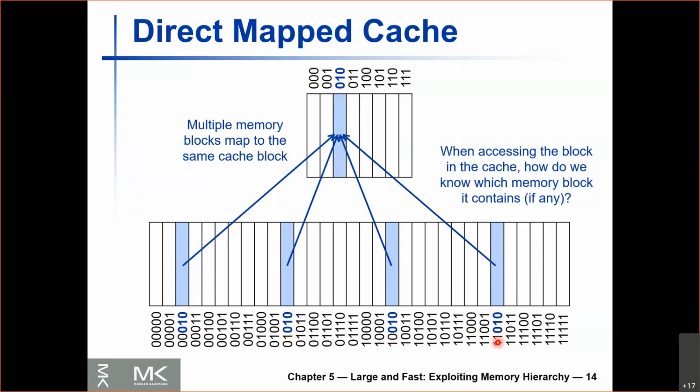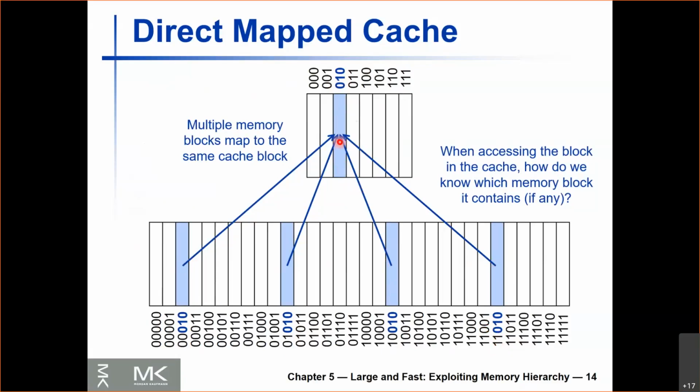Here's 00, 01. This one is 10, and this one is 11. So when we bring this data into the cache, we can also store in the cache these remaining 2 bits to be able to identify which of these blocks in the memory the data that we have in the cache refers to. And we call these 2 additional bits that we store in the cache the tag. Okay?